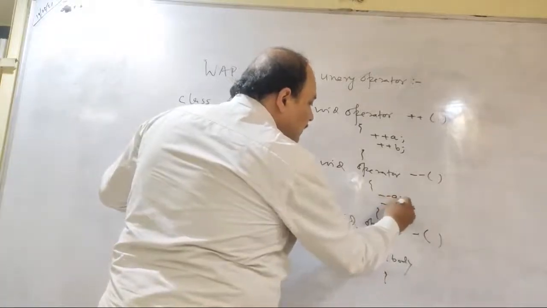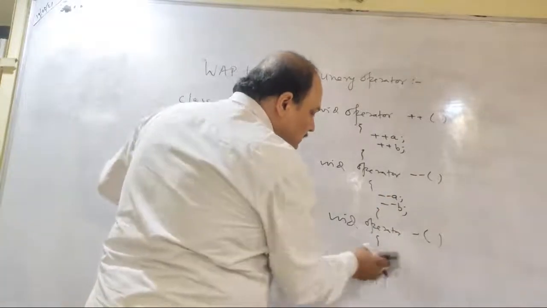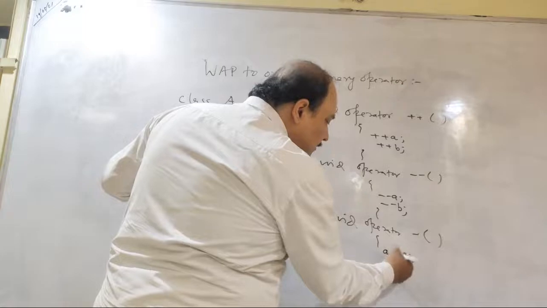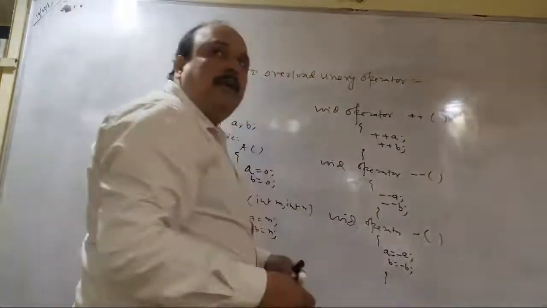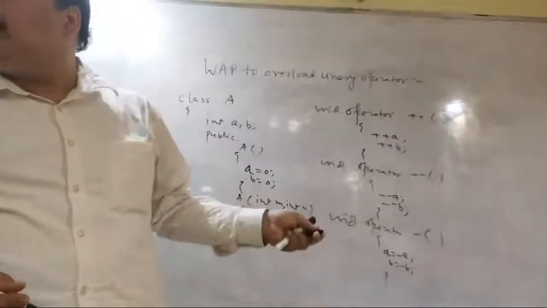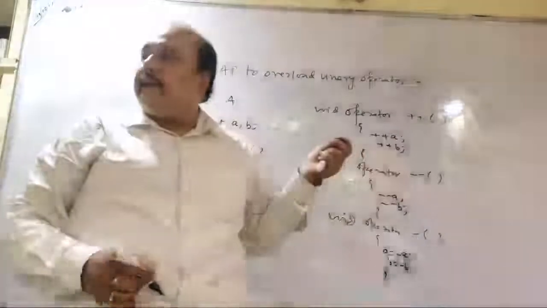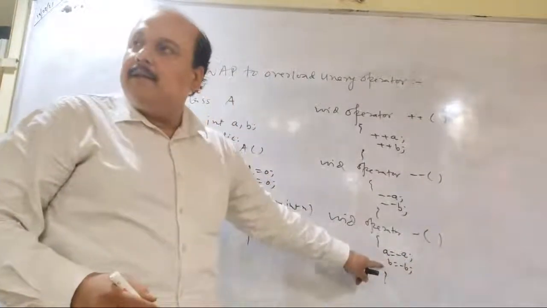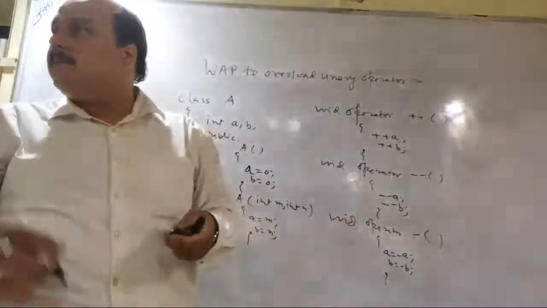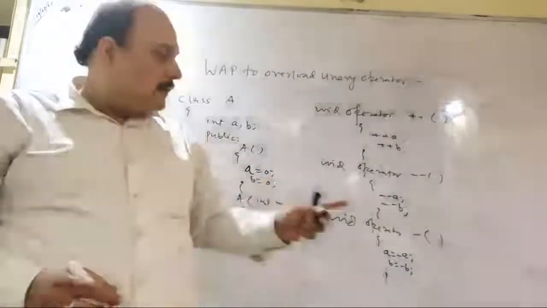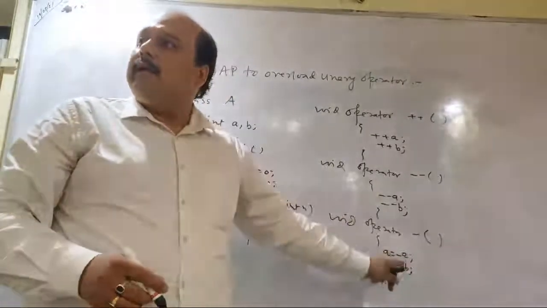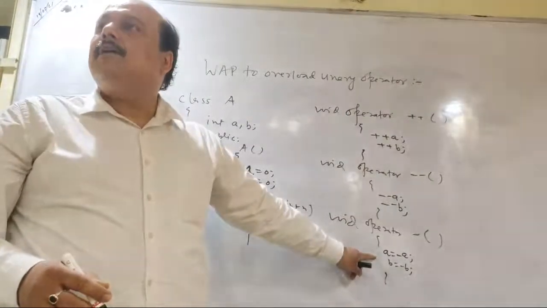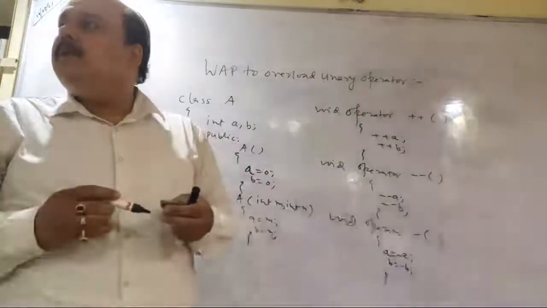Minus minus A, minus minus B. And what about unary minus? We assign minus A to A, and minus B to B. So if your A is negative, then it becomes positive. If it is positive, then it becomes negative. That means we are assigning A with minus A, and B with minus B. If B is negative, then minus minus is plus, and positive B is assigned here. If A is positive, then plus minus is minus, and the negative value of A is represented. So it totally depends on the value of A and B, whatever value of A and B we have.